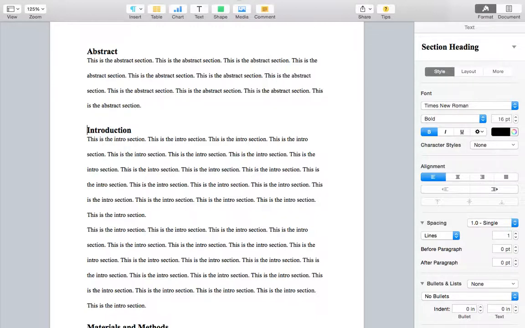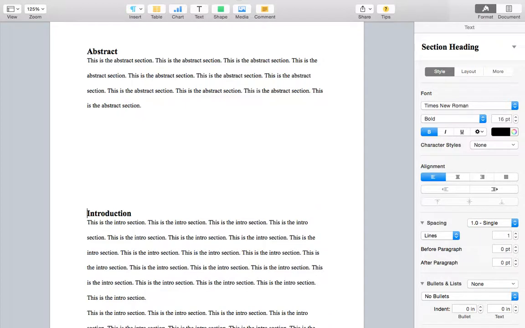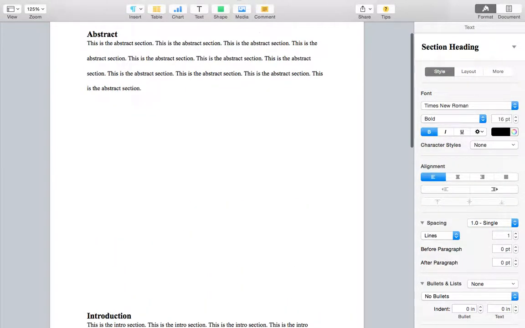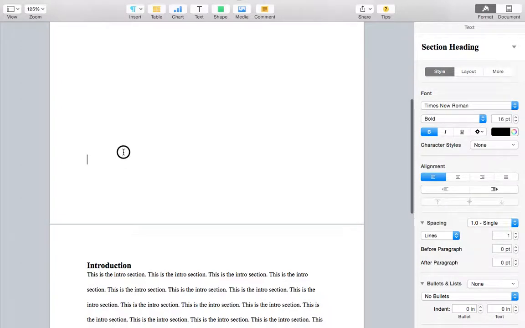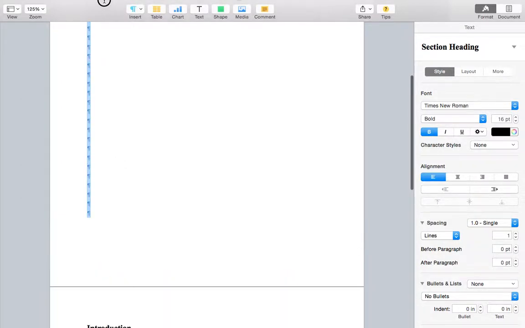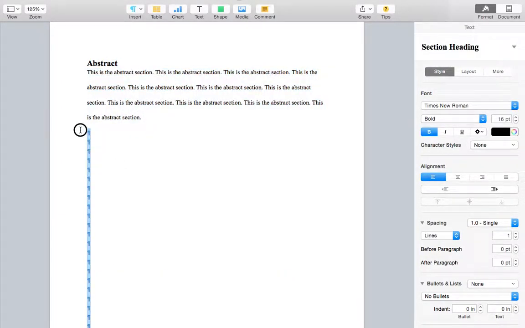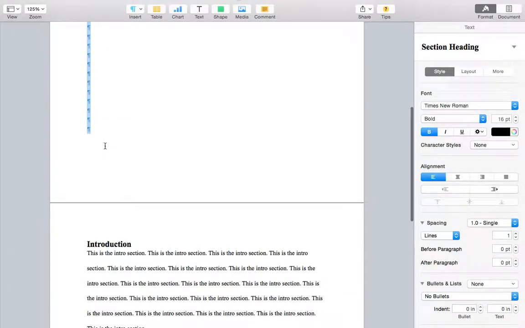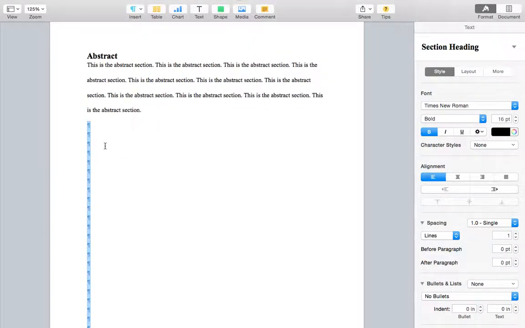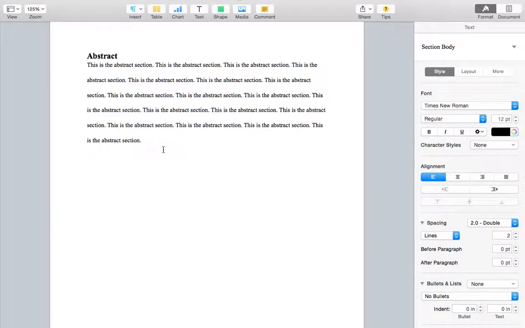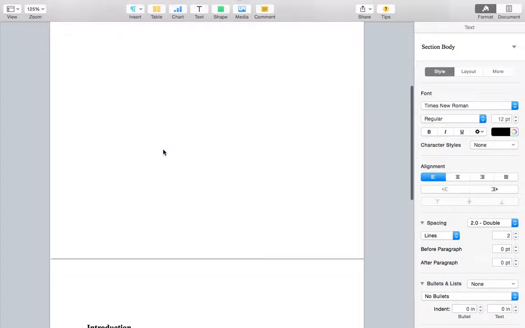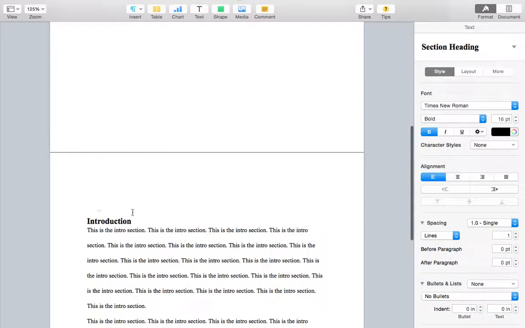And what that does is it basically creates a bunch of brand new paragraphs after your abstract leading to your intro. Let me show you why this is a problem, and many of you have probably encountered this particular issue. So I'm going to copy these lines from my abstract and paste. And let's see what happens to my introduction. So notice that my intro got pushed down. That's a problem because now I'm going to have to remember to come back in here and reformat my introduction.